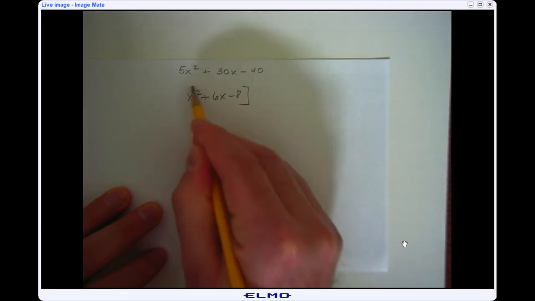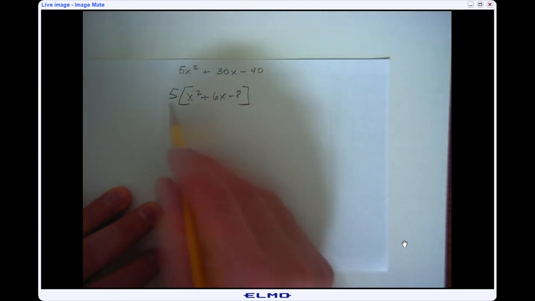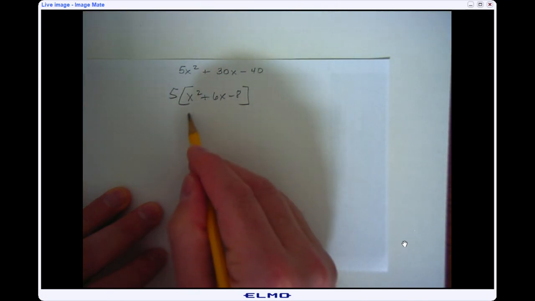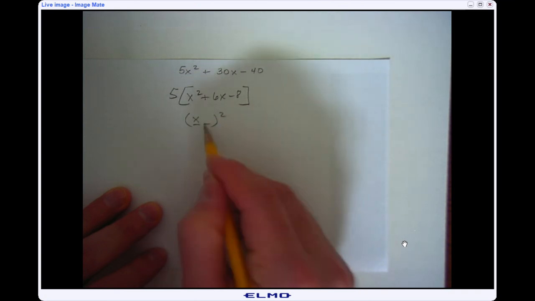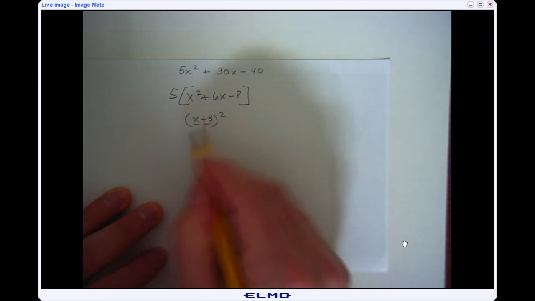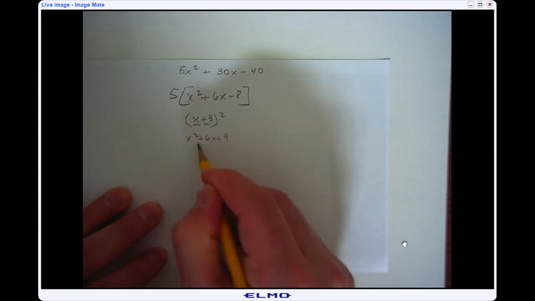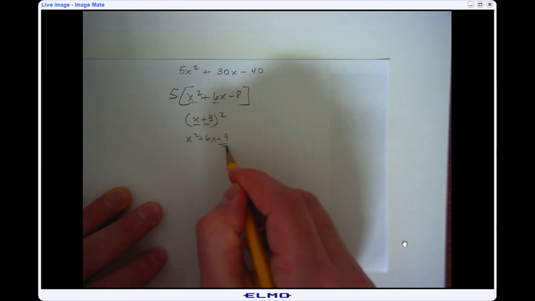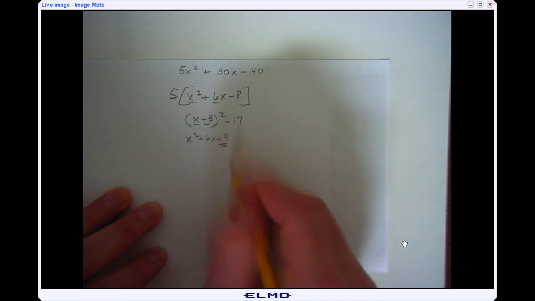that means I have to put a 5 in front. So now these are equivalent to each other. So I'm going to go ahead and complete the square for what's inside here. So obviously x times x is x squared. This would have to be a plus 3. So if I multiply this out, I'd have x squared plus 6x plus 9. And I definitely have created these first two pieces. Again, I'm at plus 9. I have to get to negative 8. So I'd have to subtract 17.